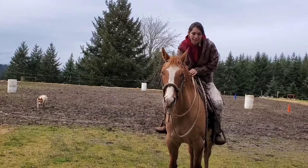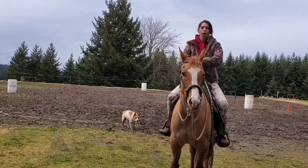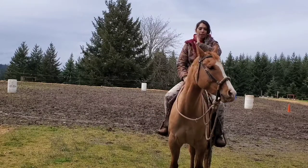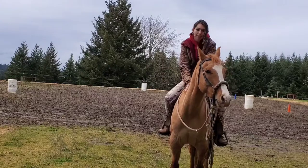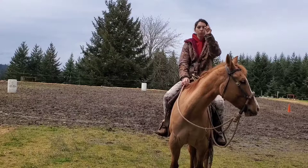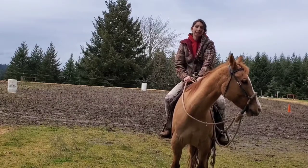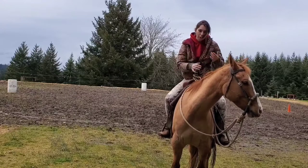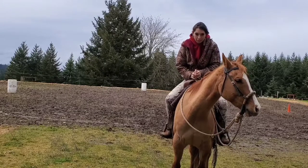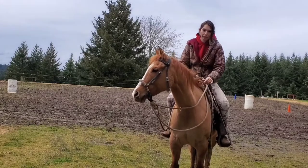Okay, not bad for his first little trot out with me. We're gonna fine tune all of that, and we're gonna pick up speed later. Keep in mind, this is our first week riding him. He's been out here for 2 weeks now, 1 week of extensive ground training, and then the second week riding slowly. So hopefully the goal is, starting Monday, we could haul out to the arena and actually start to pick up some speed and get him working a little more.